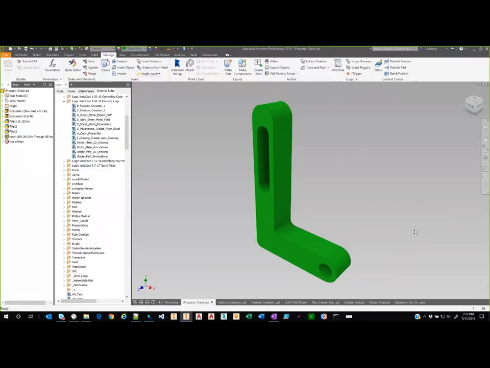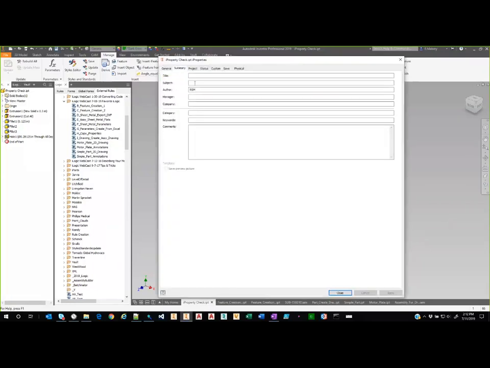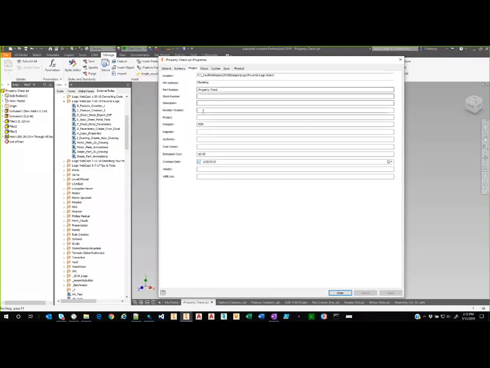And one of the most common basic things, so then again, it's one of the favorites, is checking to make sure certain iProperties are filled out. If I open up my iProperties on this part, and we'll take a look at the title. Here we can see that it's blank, and then we'll also take a look at the description iProperty here. So what this rule is going to do is check to make sure that either title is not blank or description, I should say, and description is not blank. It'll look at each one of those.